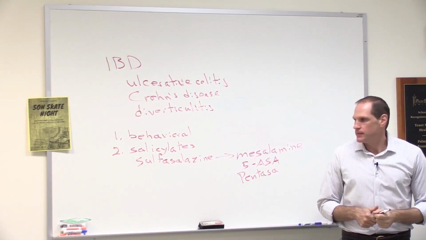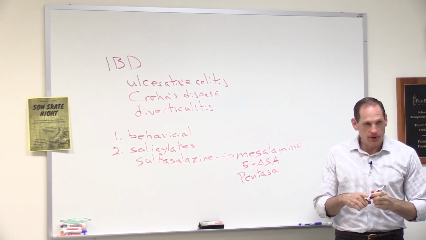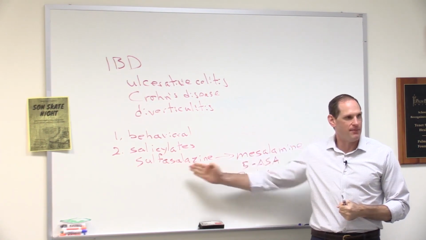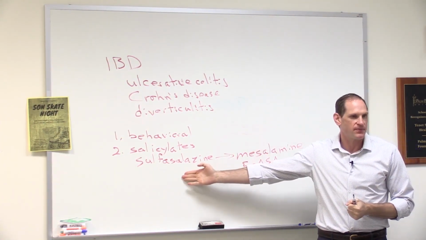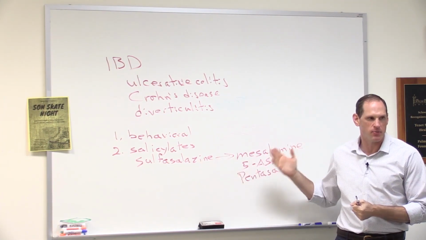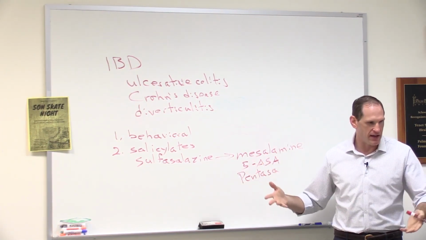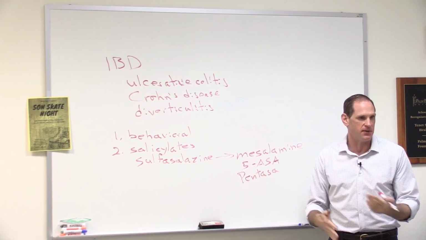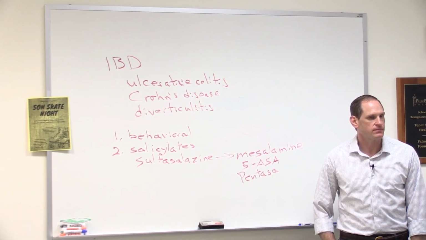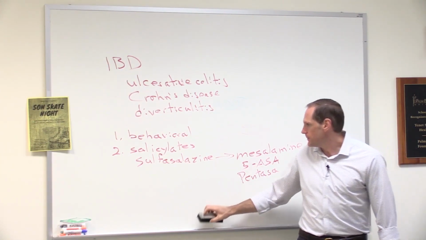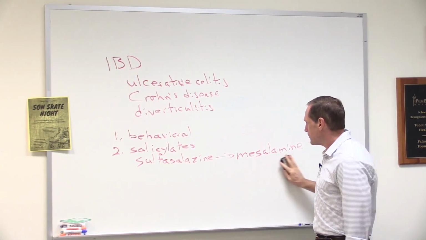So, 20 years ago, sulfasalazine was far more common than mesalamine because this was under patent and this was not. Nowadays, mesalamine is probably more common because it doesn't have the allergy issues. It works faster because it doesn't need to be converted, and it's generic now. So the salicylates are the first one.